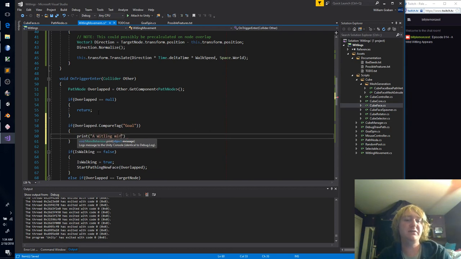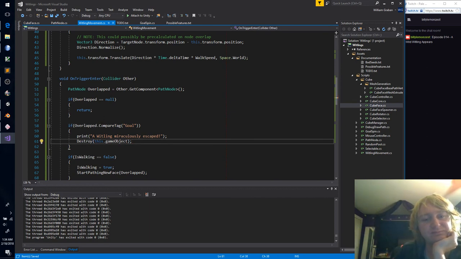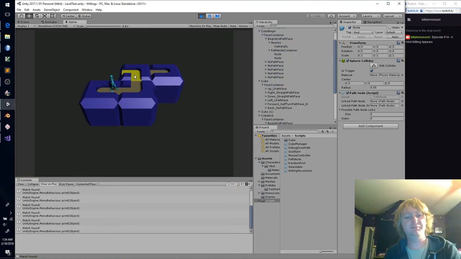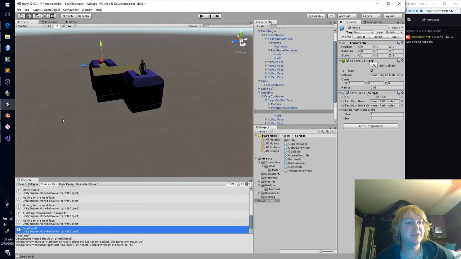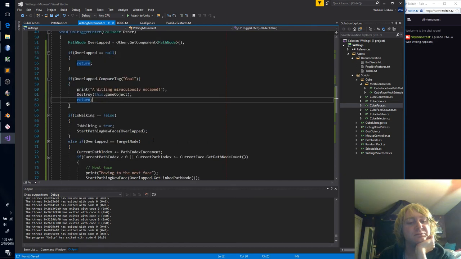And we can say a Witling miraculously escaped. There we go. Moving to next base. He miraculously escaped, and he died at the same time. It's a little bit dark. Make sure that doesn't happen. Okay.